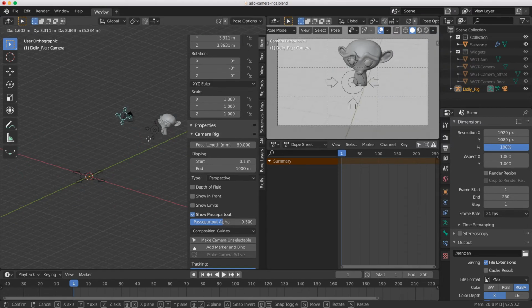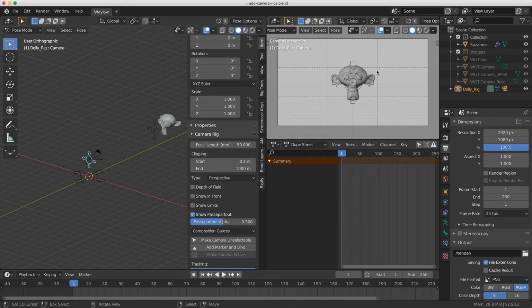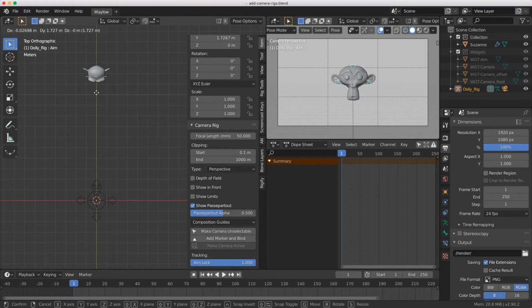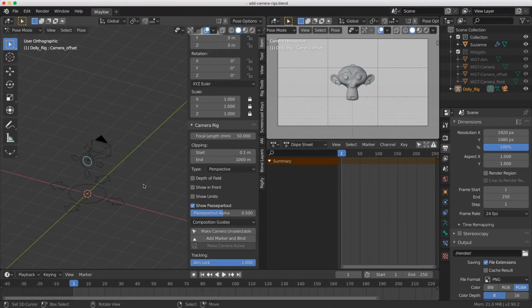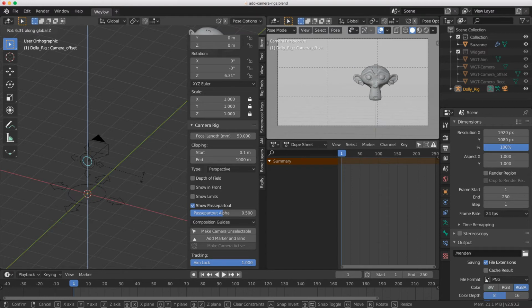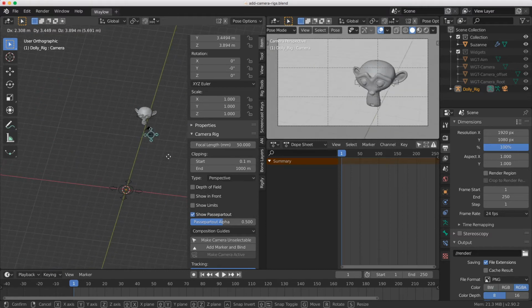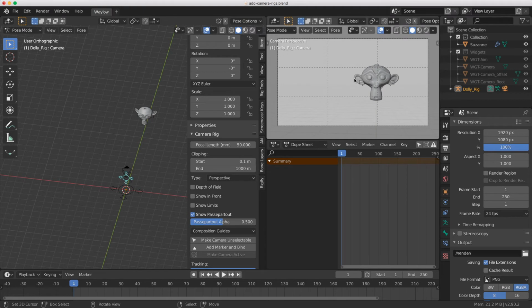Let's say you want to move this around and have our object in a different position on the screen. Well, what we can do, actually I'll just position that there so it's in the right spot. With this little offset here, we can rotate it to be wherever you want. So I can rotate it, let's just put it on the third lines, and now when we grab our main control, our camera control, it's sticking on that place where we put it rather than being dead in the center.